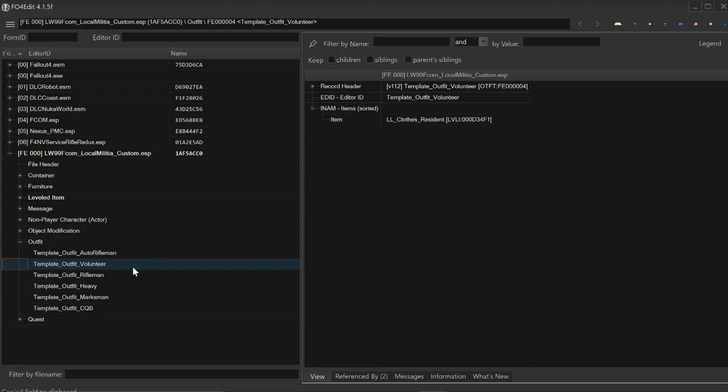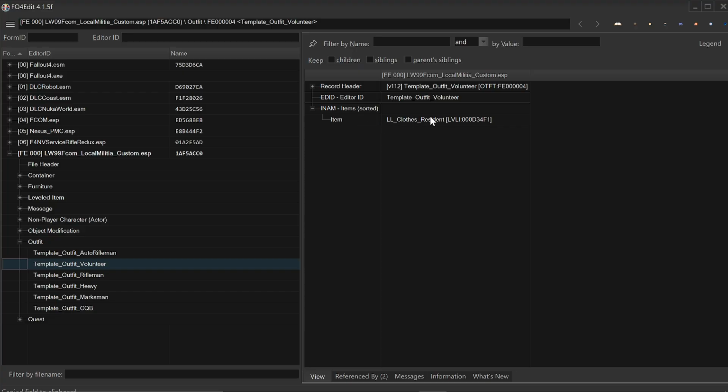So what we'll do, if you notice over here on the right, we have items. Everything in this item drop down here will be part of the outfit. Just so that wasn't blank, I have the level list for the resident clothes in this slot. You can just use a level list as an item for outfits, but we will be directly putting the outfit's items into this form here just to make this a little simpler today. But just know you can use a level list.